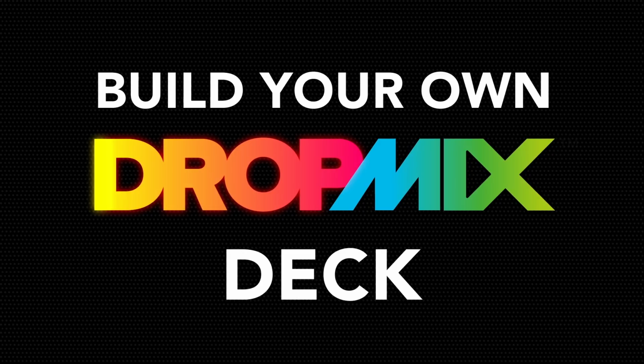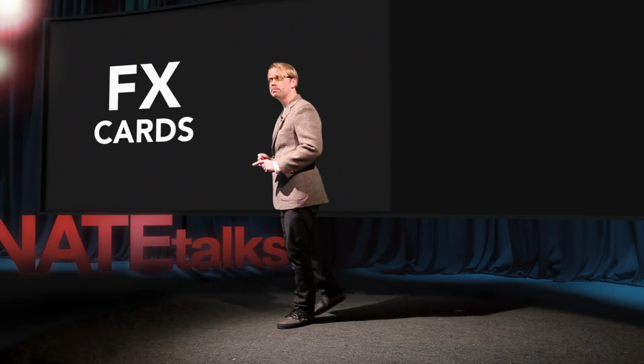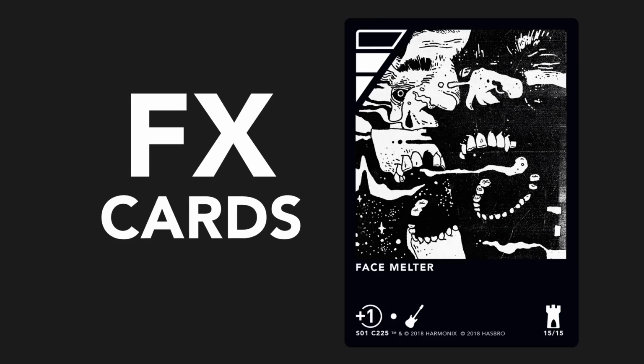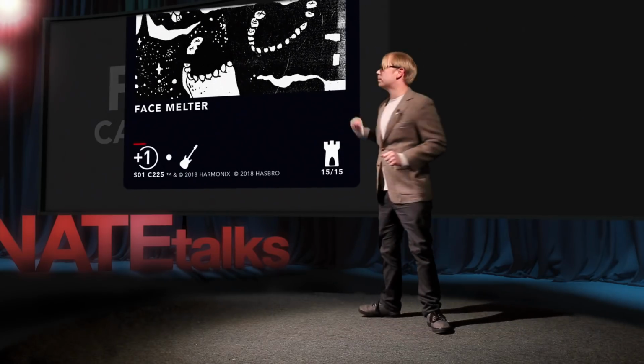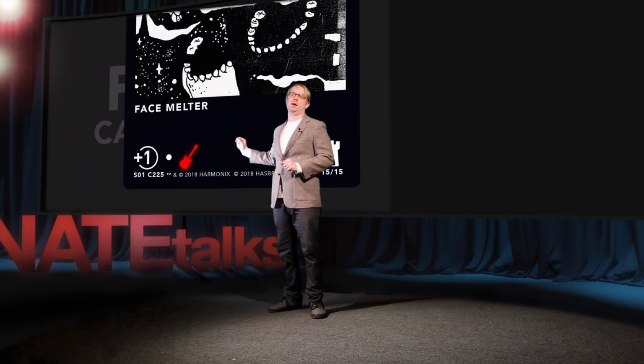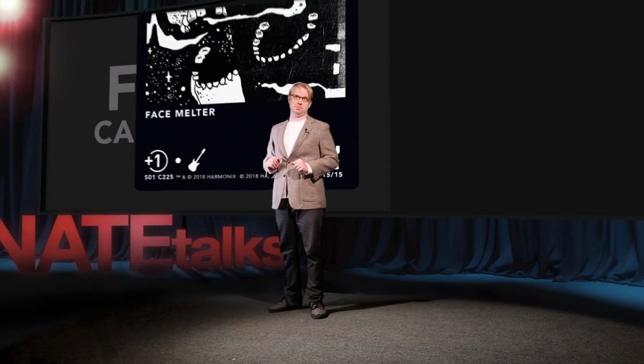For this first example, we're going to start with an effects card. In this case, a bonus point effects card. We have here Face Melter. You can see from the symbols down at the bottom that it gives you a bonus point for every guitar card that you have in the mix.